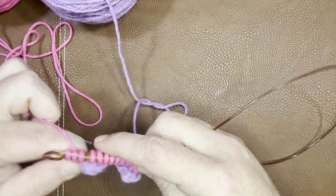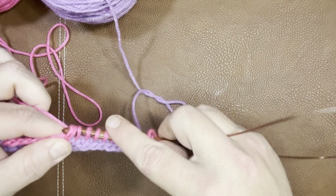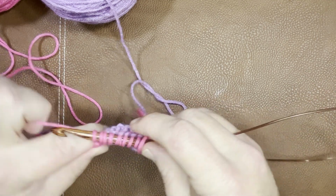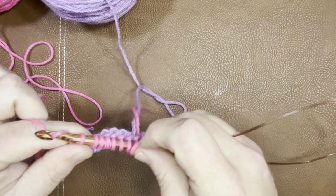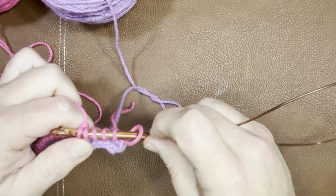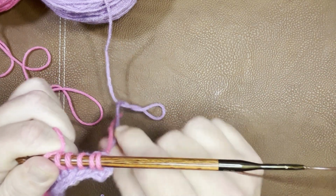And I'm doing 2 different colors that are really on the opposite color spectrum. Well, not really opposite color spectrum, but they're 2 opposite colors because I want to be able to show y'all the ins and outs of this stitch. Let's tighten this down a little bit. There we go.